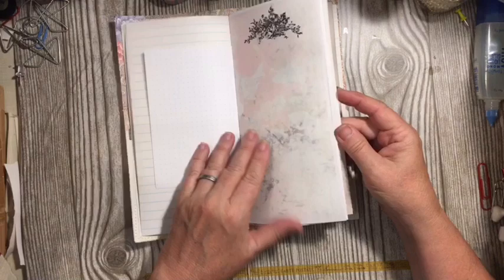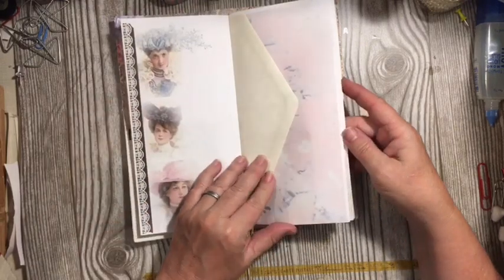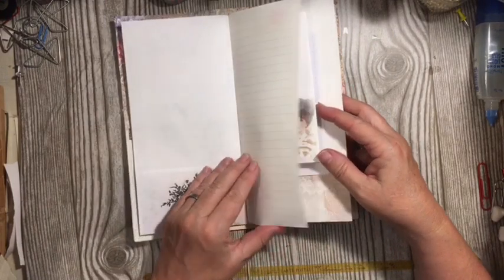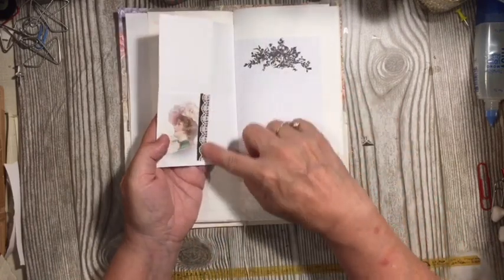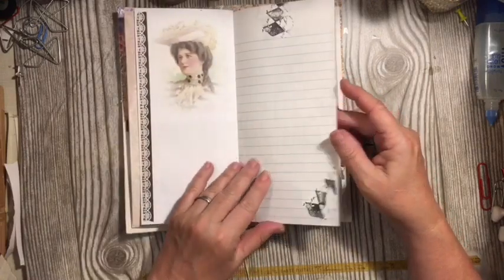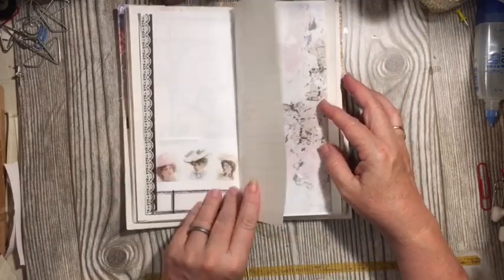Everywhere there were some of the floating girls, called floating girls because they're like floating in the air, I added washi. Now here I didn't add it, but I added it here. So I went through, and all of them got washi. And I'm sure you can already see some of the other things I did.